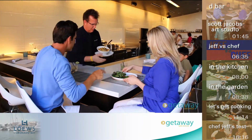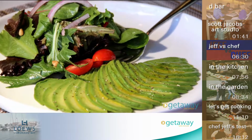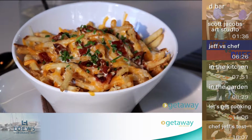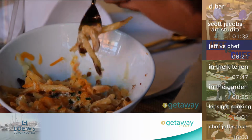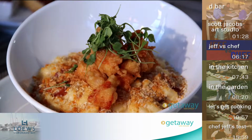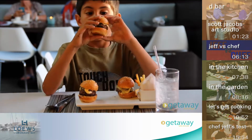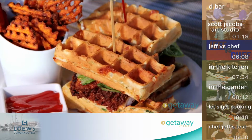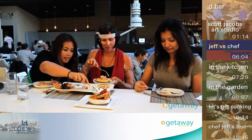We took some of his suggestions and started off with the dressed up avocado, which tastes like San Diego in a bite, and the crew fries, which were actually created by the staff with the leftovers at the end of the night. They were such a hit that they ended up putting them on the menu. For dinner, we got the bacon mac and cheese with tempura lobster, Kobe beef sliders that Jeff's son loved, and the Southern Fried Belgian, which is a fried chicken sandwich with Belgian waffles for the bread. A few of our friends showed up at the perfect time.